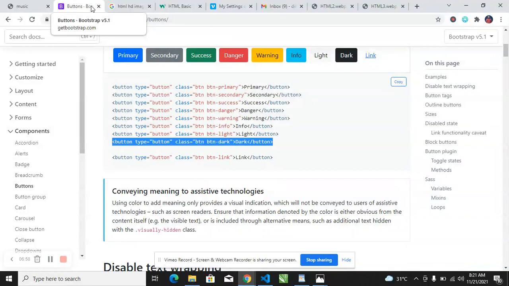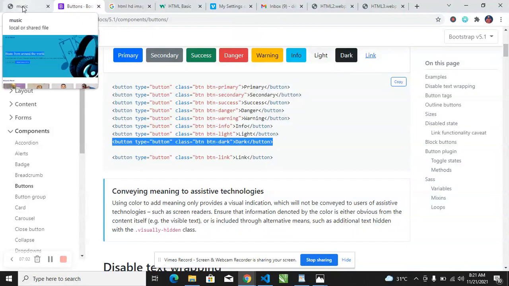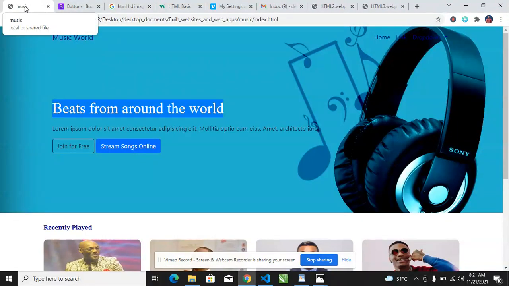So everybody who is building a particular website, once you put in words into that website, you can see that this is saying music, local or shared file. So this is where your title goes. So whenever you are doing a new project, whatever you put in between your title tags, it will appear above here. So your head section, this is your head section. This entire area above, it's your head section.